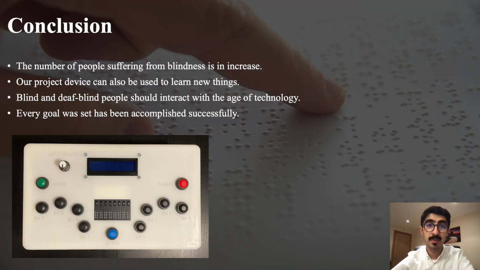Nowadays, there are many people who suffer from blindness, and unfortunately the number is increasing. They face difficulties every day, having to seek help from sighted people just to read them a certain passage, for example, such as price and size. As the Braille translator device allows them to communicate with others, it also allows them to learn new things such as vocabulary and grammar. This device can also be used to teach blind children in schools.